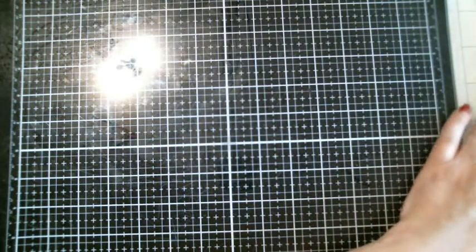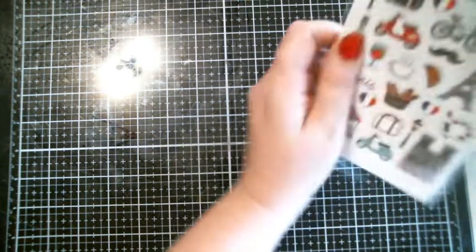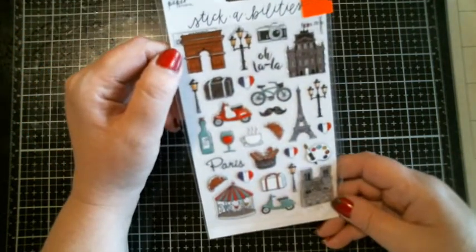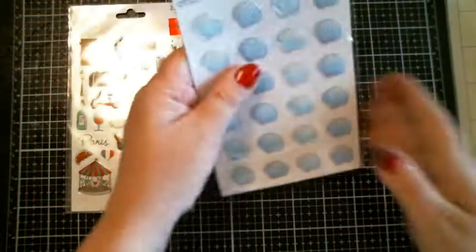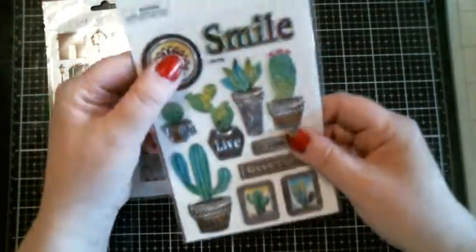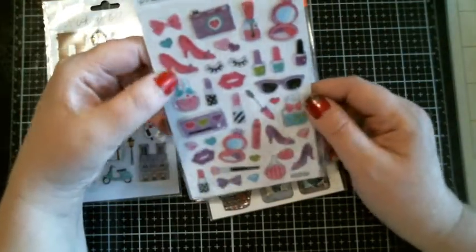The next ones were 74 cents. That bundle I bought the most of was the 74 cents ones. They are all Paper Studio Stickabilities, whatever they're calling them. They are originally $2.99 down to 74 cents. This is a Paris themed one. There is just one sticker in this pet one. And I thought these were pretty. They're the seashells. And then I thought this was kind of cool. These are puffy.